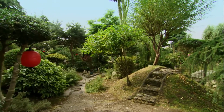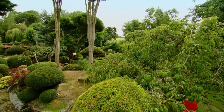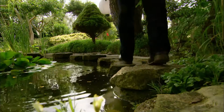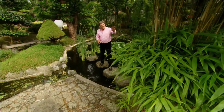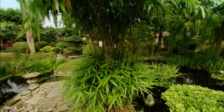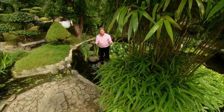Maitreya created this undulating terrain, bringing a bit of his homeland to the flatlands, and then carefully planted and pruned in an unmistakable Japanese style. I simply love these stepping stones raised up out of the water and leading to a bamboo. Now, I like cleaning the stems of my bamboos, but here the stems have been cleaned halfway, then thinned, and those that come out of the top cleaned again. So you get this kind of tiered effect on this bamboo.